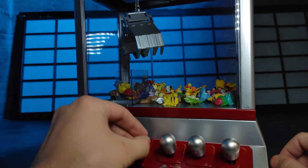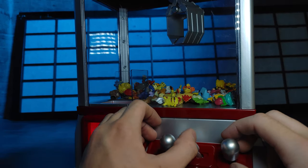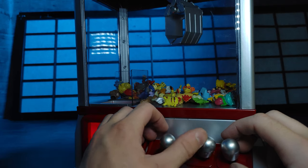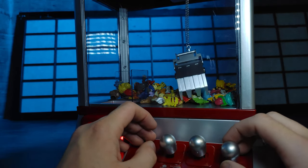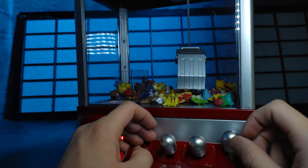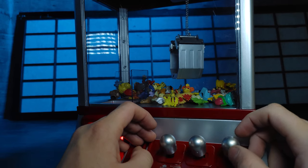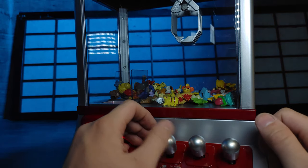Some plastic coins. I'm going to pop it in. And now let's see if we can get that Growlithe right here. Go down. And up. No. What about some other ones? Let's move around.